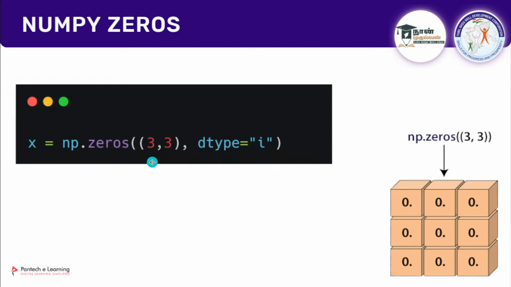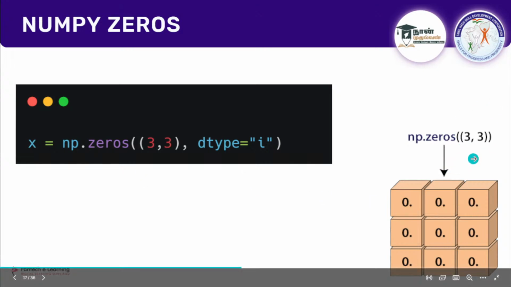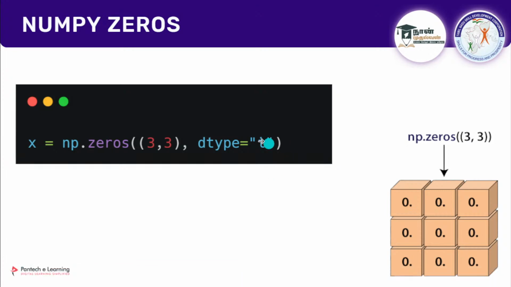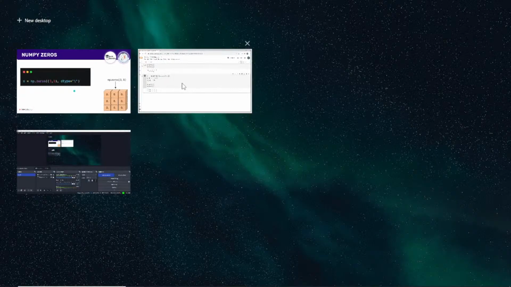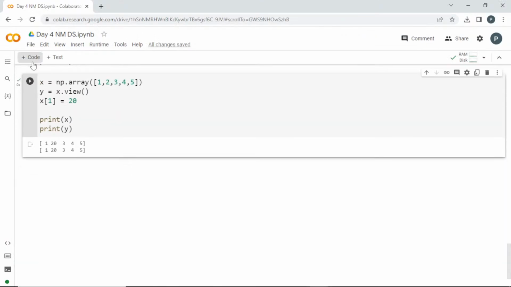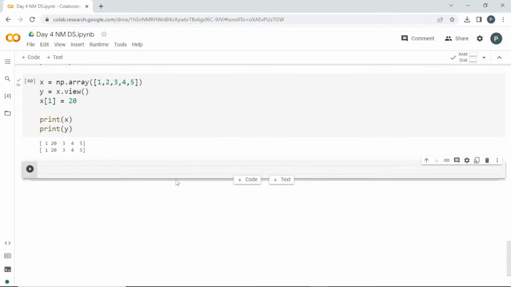If you pass 3, 3, it will create 0 in all the places in the shape of 3, 3. And you have to mention the data type. When you go for creating an image, the data type will be different. Now tell me guys, what will be the color of zeros? Yes, correct, black.